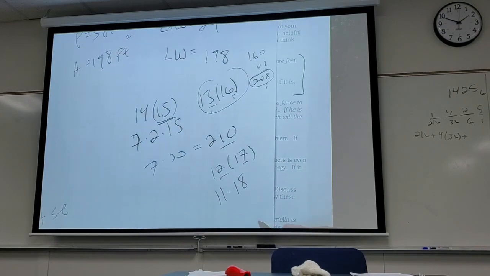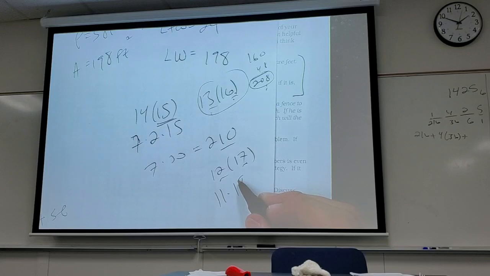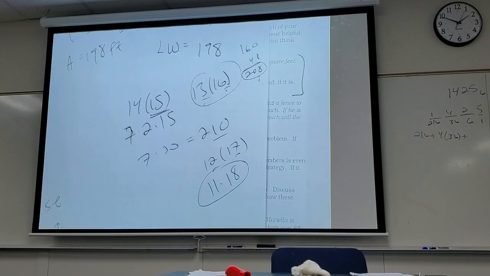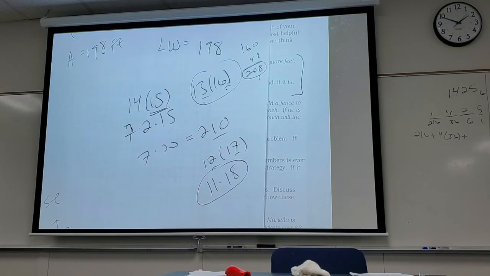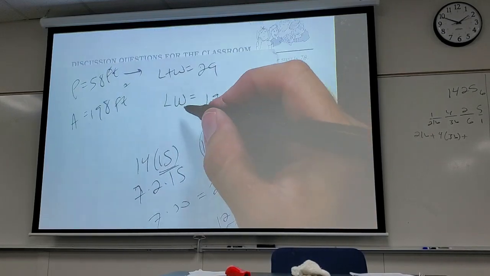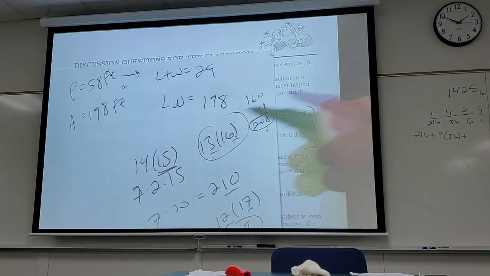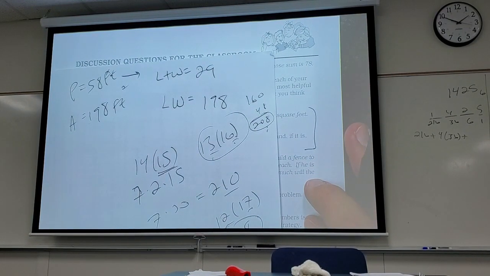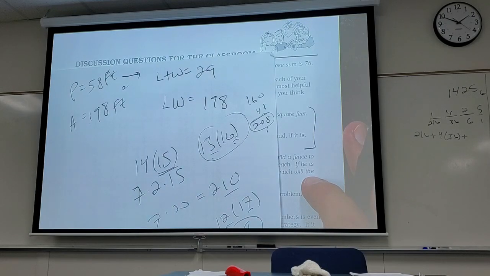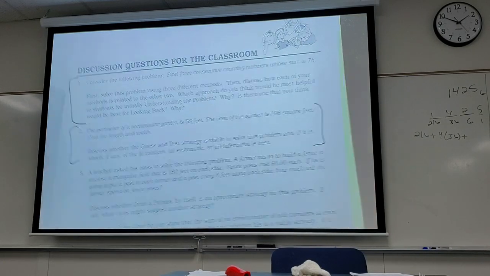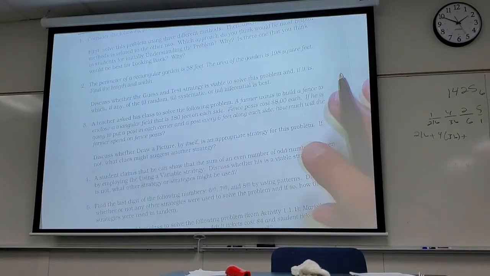Okay. So what does that mean? What does that mean? Those numbers we found. Yes, it's the length and the width. It doesn't matter which is which, but normally we call the length the longer one. So you say the length is 18 and the width is 11. Is that all right? Okay. All right, I'll stop talking about that one.